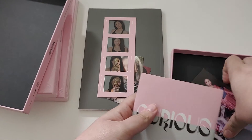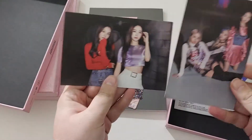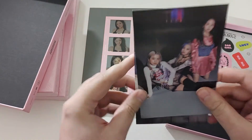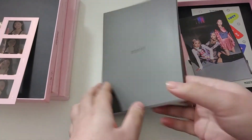It comes with two postcards, and they're also stickers — very basic stickers. It comes with two unit postcards; these come with every album, so no matter what, you'll get the whole group in postcard form. These should fit in a three-pocket binder, I don't think four-pocket. So let's put those aside for now and go through this photo book.